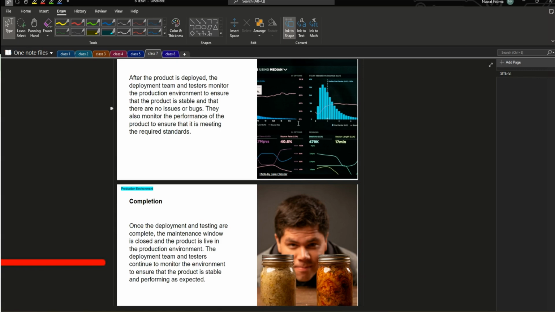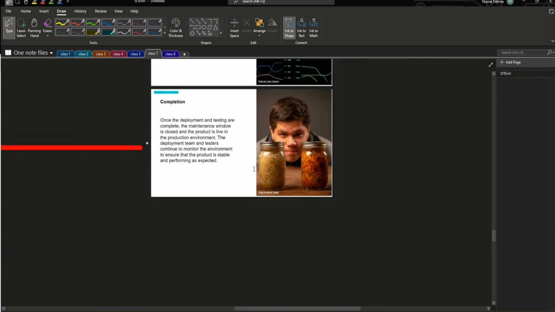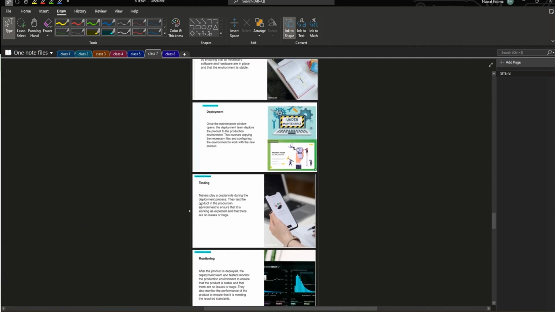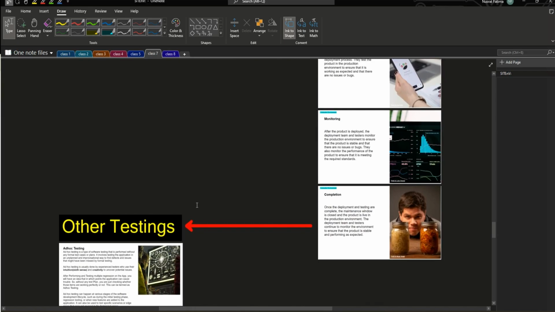The deployment team and testers continue to monitor. After deploying the software, the developers or deployment team and the testers, mainly the testers, will continuously monitor whether the software is working perfectly. So that's what happens in the first stages of our production environment, right after deploying the software.